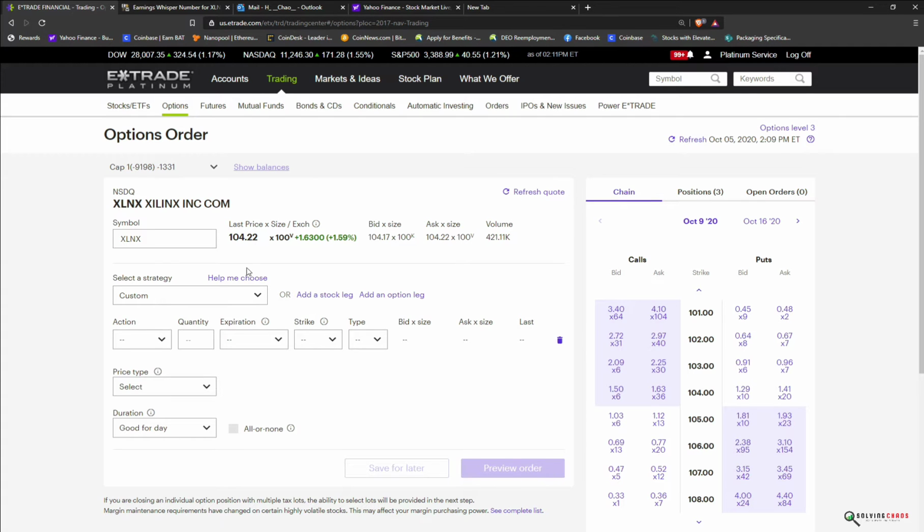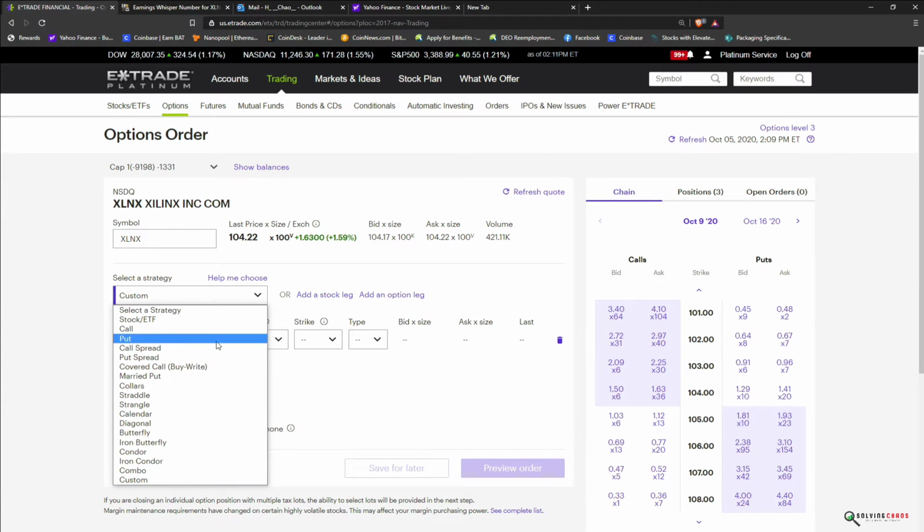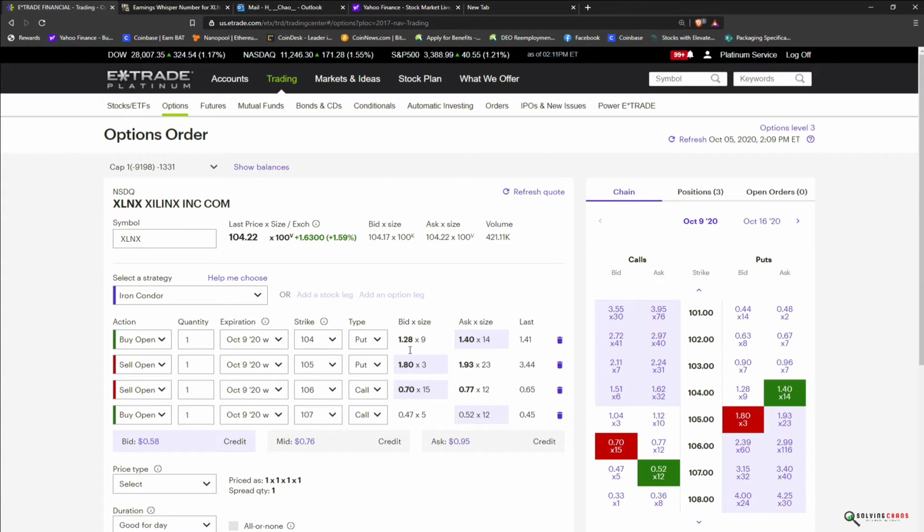So using Etrade, it's pretty straightforward. I'm going to just come down here, select Iron Condor, and basically what it is, it's two credit spreads, a put and a call combined together, and a little bit different from an iron butterfly. An iron butterfly uses a single price point. You have a better reward, but chance of being right is a little bit less. Iron condor, you have a higher probability, but you make a lot less money for the capital you put up. So I'm going to demonstrate that, and you'll see some of the numbers as I build this.